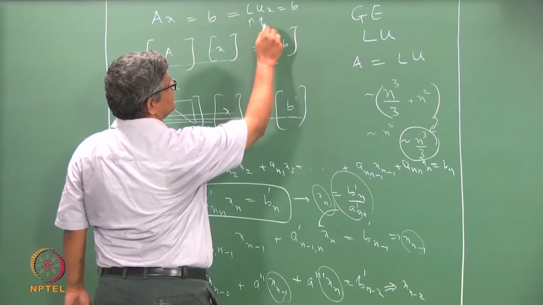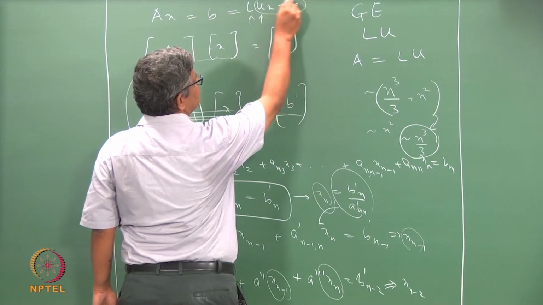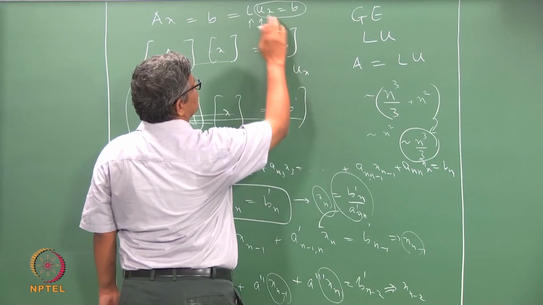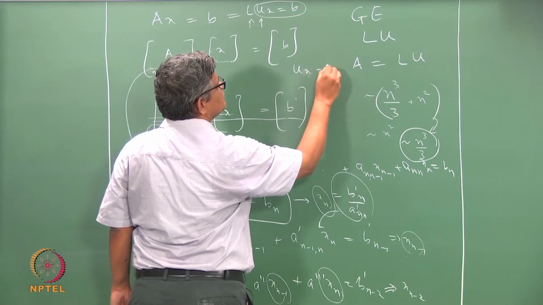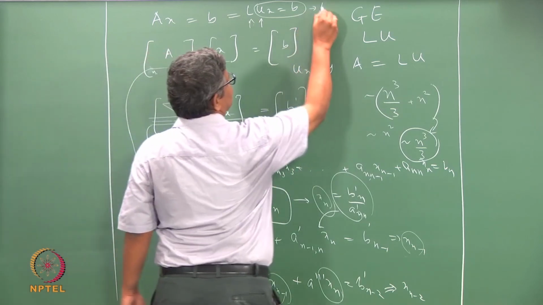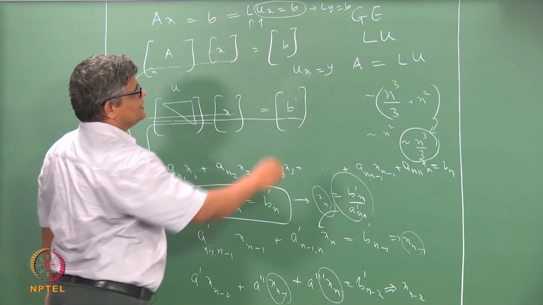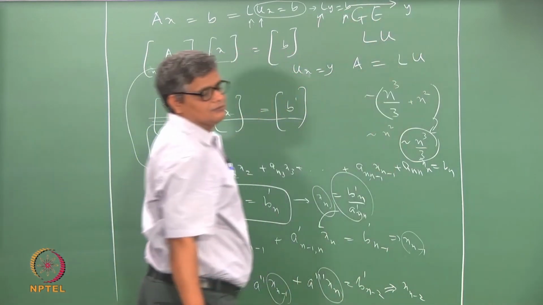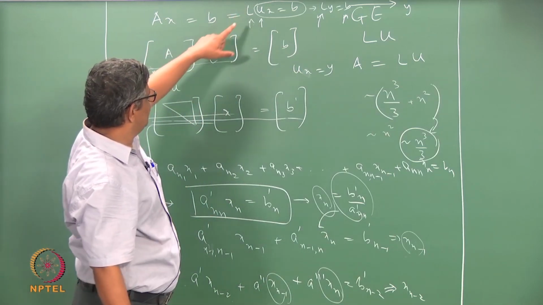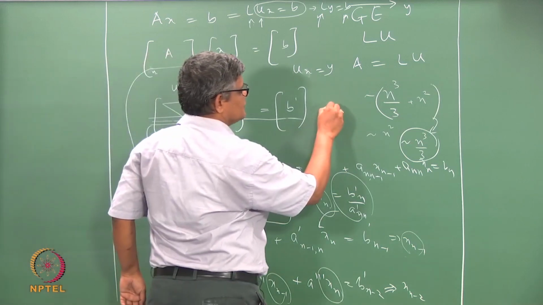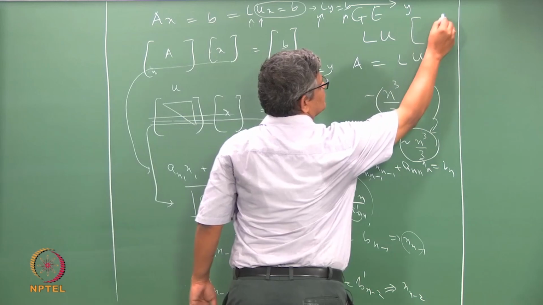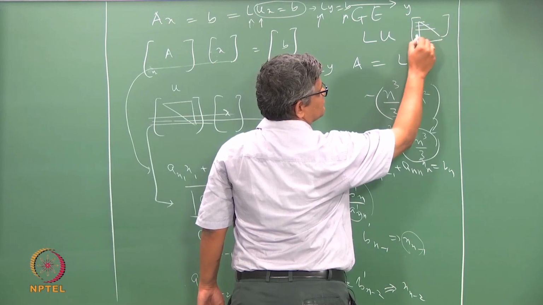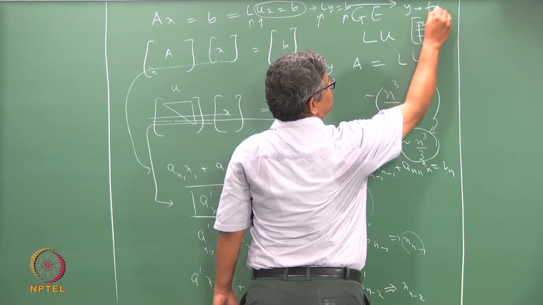So when you have an equation like this, you can solve it first. You can put Ux equal to y, so that we write this as Ly equal to b. In this, L is known and b is known, so we can get y, and this lower triangular matrix will be like this. So we get y by starting with the first equation, then the second equation, third equation, like this. So this we get by forward substitution.